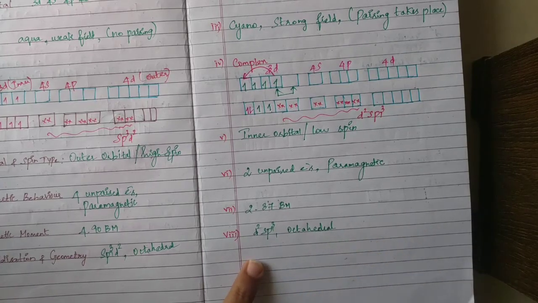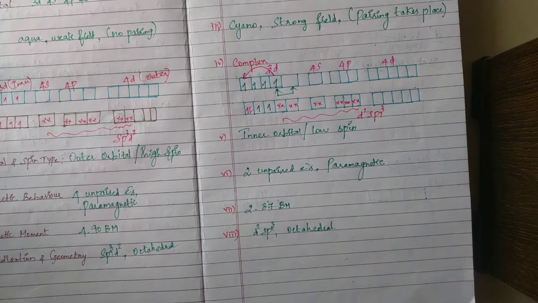Using these 8 points, you can easily solve the valence bond theory complexes. Easily you can write. And with points like this, you can write students. No need to explain in a verse. So point by point means it will be easy for you to remember the complexes and steps, everything. So I hope you can understand the complex valence bond theory, how to complete that. Using this valence bond theory, you can find out orbital type, magnetic behavior, moment, everything students.